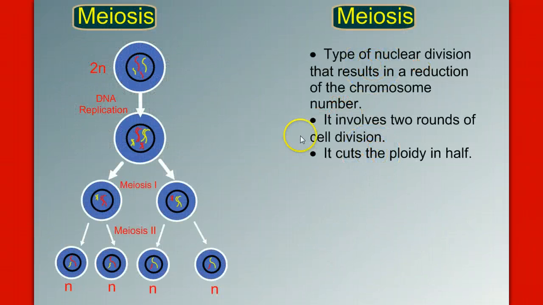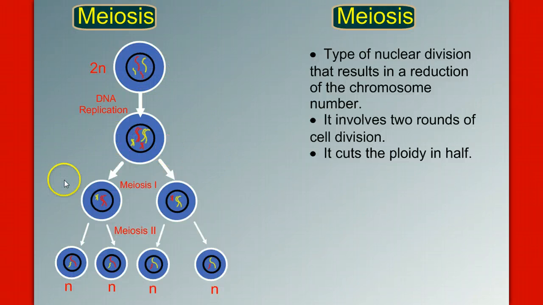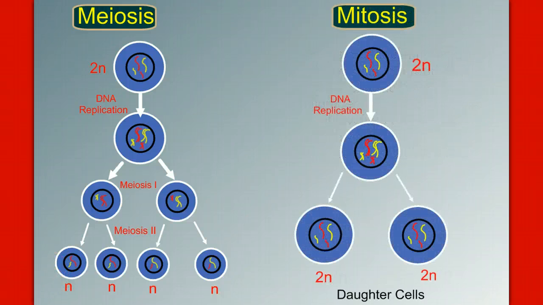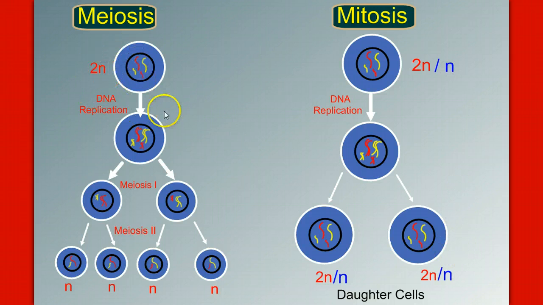The other type of division is meiosis. In meiosis, we have a type of division that reduces our chromosome number — it cuts our ploidy in half. It actually involves two rounds of division. Here's a diploid cell with two long chromosomes and two short chromosomes, and after meiosis we have four haploid cells — a reduction division. Meiosis is going to be very useful in sexually reproducing organisms that are diploid to produce haploid cells. In our cycle we'll have both mitosis and meiosis: mitosis gives us back what we started with, diploid to diploid or haploid to haploid, and meiosis takes us from diploid to haploid.